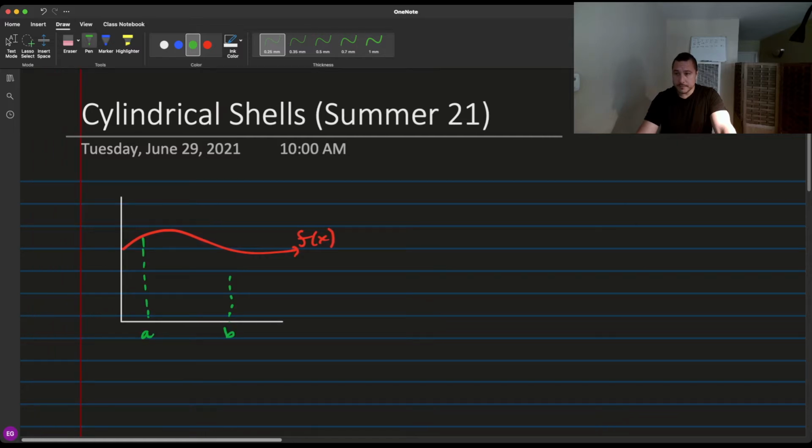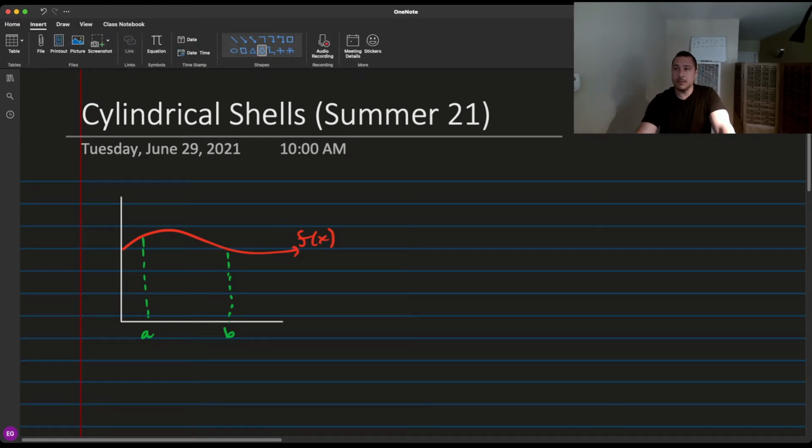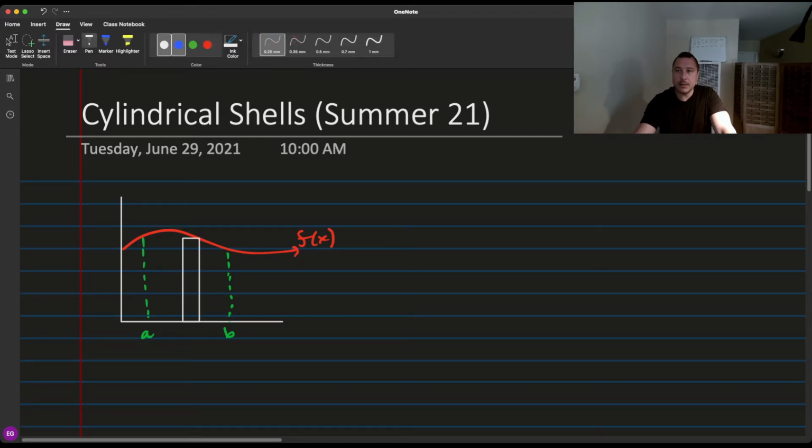So what we've got is, we should still set this up like a Riemann sum. Well, here, let me draw this first. So let's just choose a point right here. This is going to be our point xi. So I've made a rectangle. Let me thicken it up a little, this one right here in white. Looking at this rectangle, it has a width of delta x and it has a height f of xi.